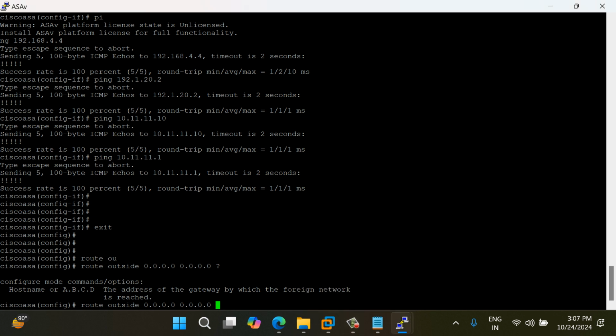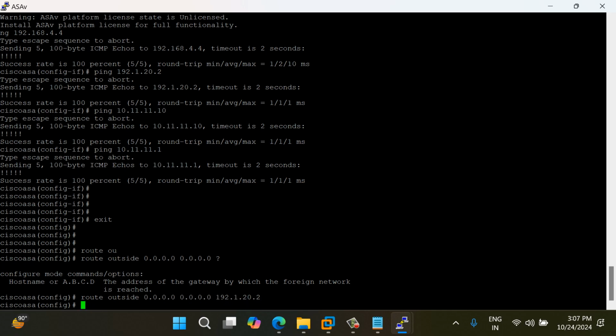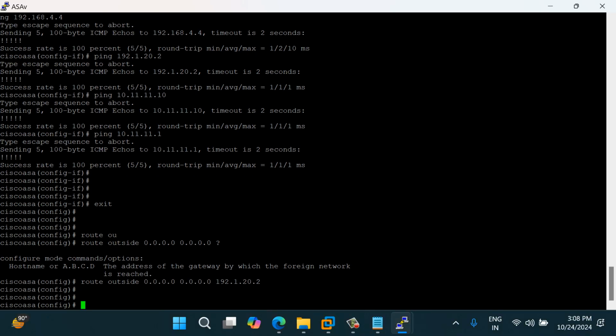Even in FTD we do the same. All right. Route outside, just like that. So who is the gateway here? That is 192.1.20.2. That's it. And instead of 0.0.0.0, we can put 0 0, which equals 0.0.0.0 here as well.